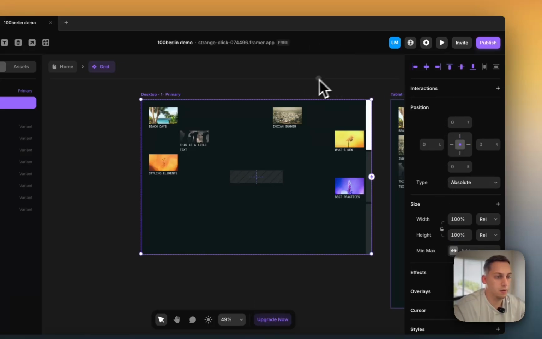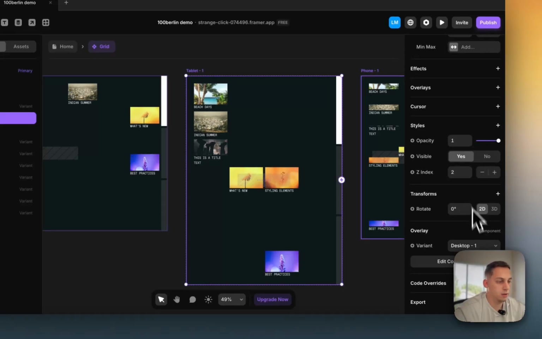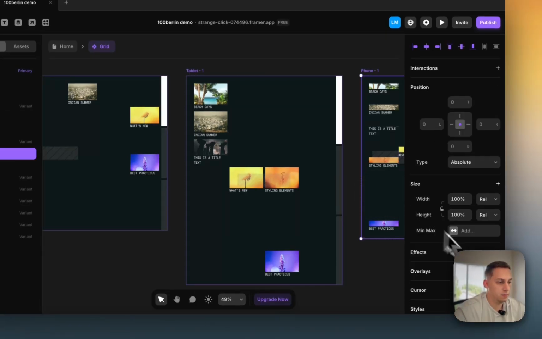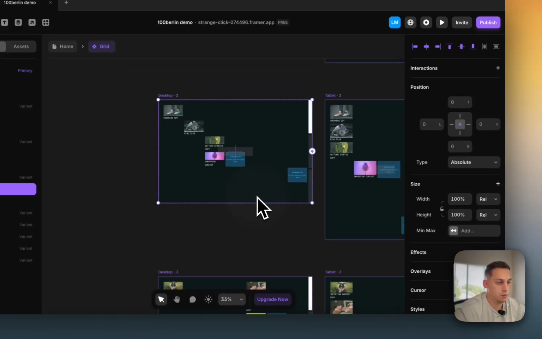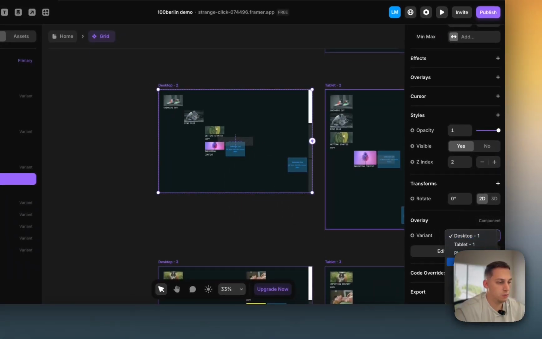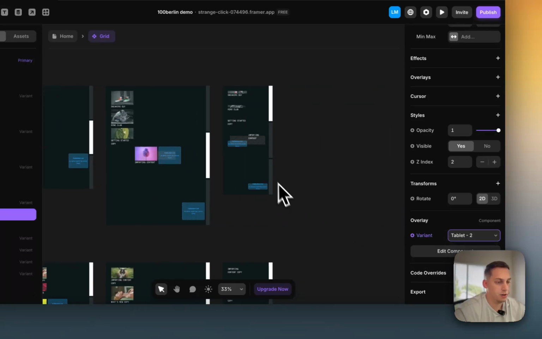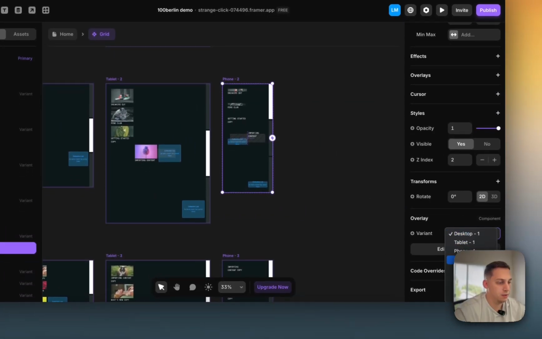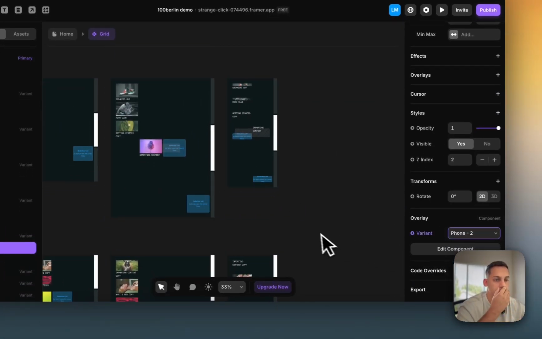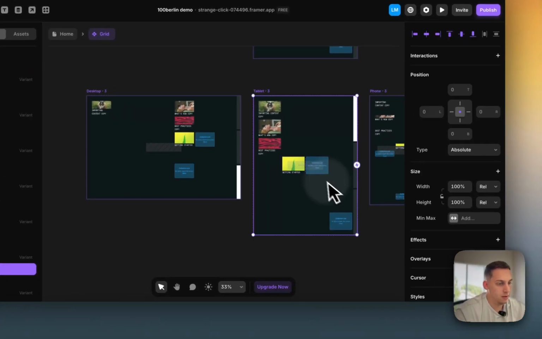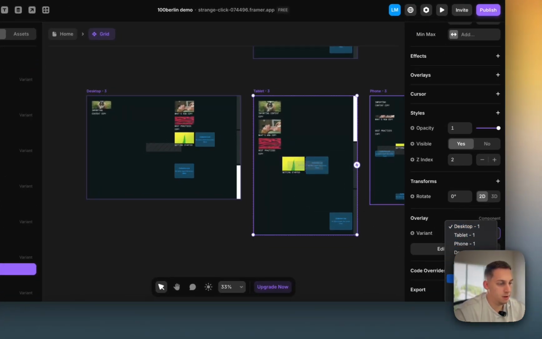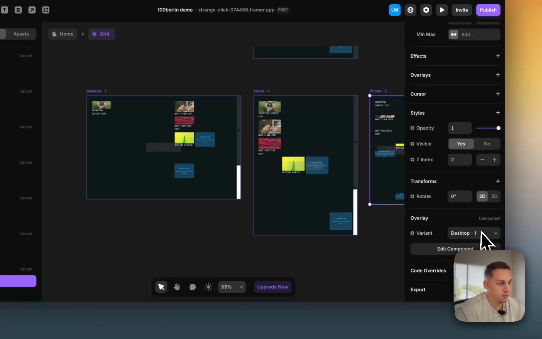There we go. So this would be tablet 1, this would be phone 1, this would be desktop 2, this would be tablet 2. So we just got to make sure that everything is set. Phone 2, desktop 3, tablet 3, and phone 3.